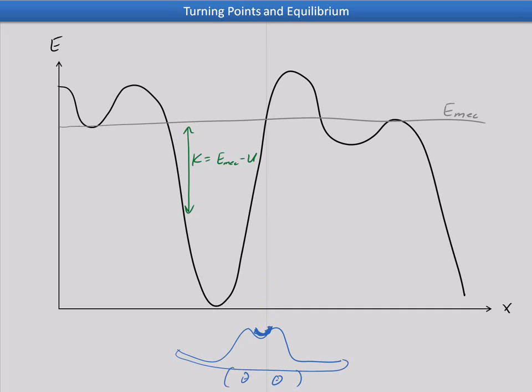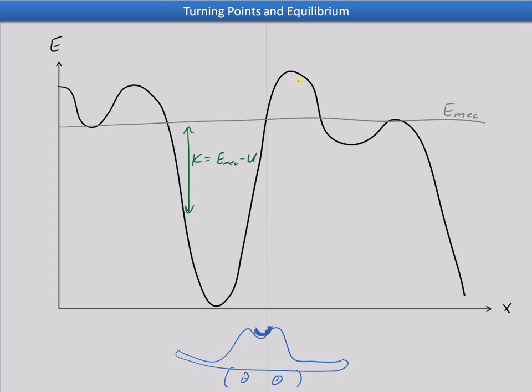So if we come back to our little marble here rolling around on someone's hat, the marble doesn't have enough energy to ever be here. So if I ask, for example, what's the kinetic energy over here, that's not a good question because the marble isn't over there and can't be over there. It's the same kind of thing on this graph.